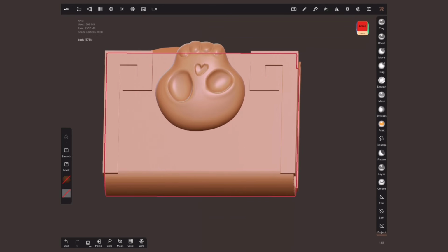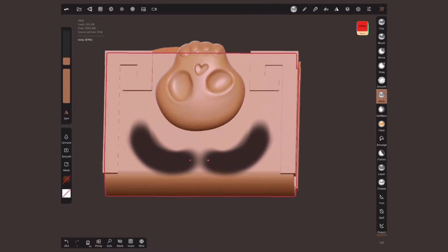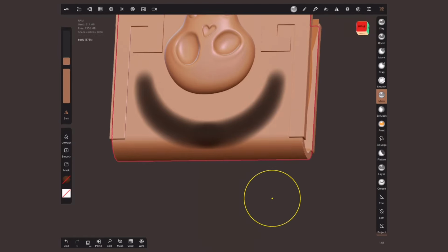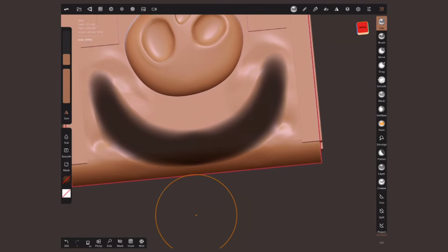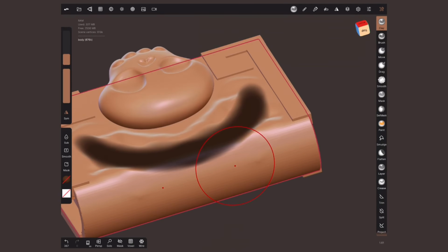You might already understand how masks work if you are a Painter software user. In short, you paint an area that you want to protect. Anything that is painted black is not going to be affected. If I use any brush, I'm just going to take my clay brush and go around, you will notice that the areas around my mask are modified, but not anything that is black. Masks are the best. They help me protect, they help me keep areas intact.